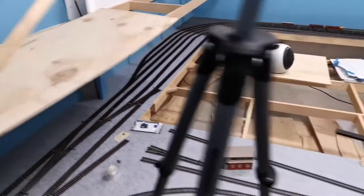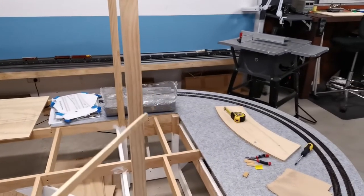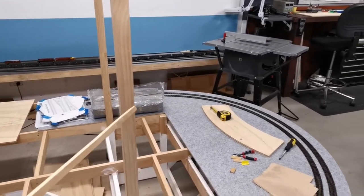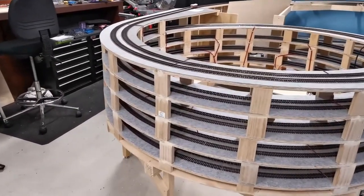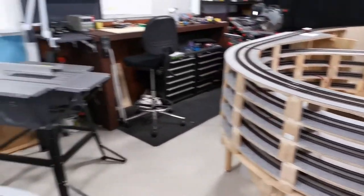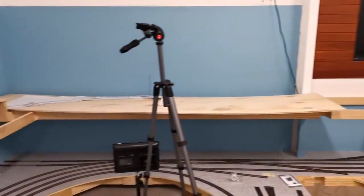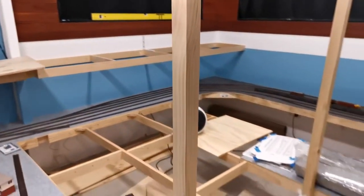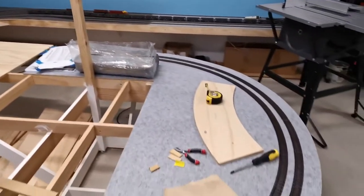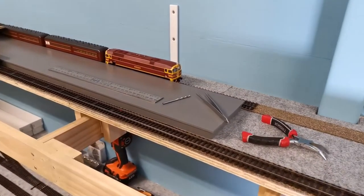And then what that means is when it comes around to here for the Helix, I can actually get rid of one of my tiers. As you can see over here with the first Helix, I've had to use 5 tiers, but now that I've climbed up 100 millimeters for the escarpment on level 2, I'll only need 4 tiers on this Helix that will be sitting over the top of this area right here.